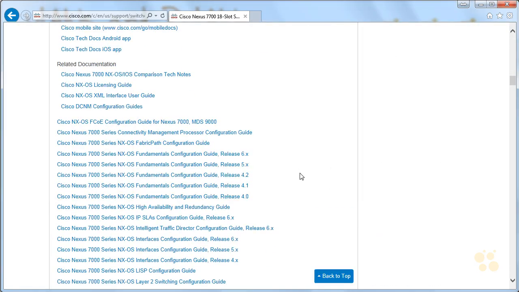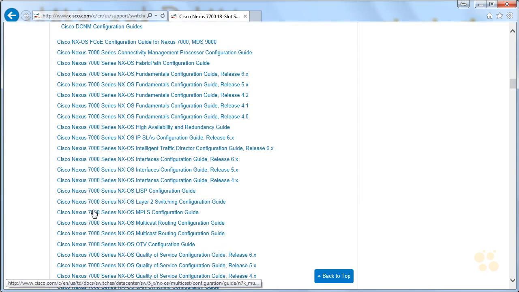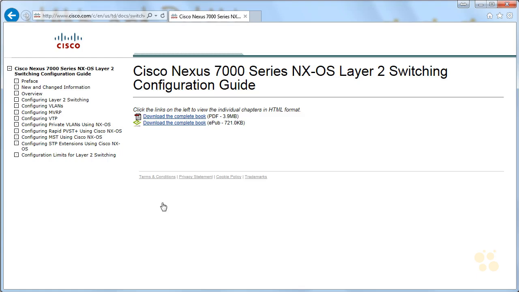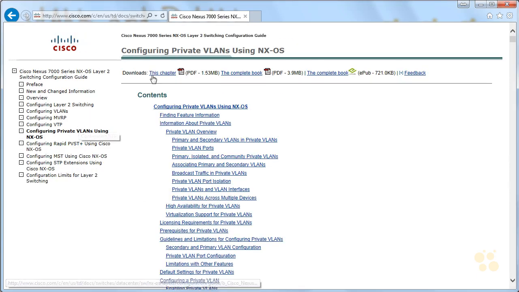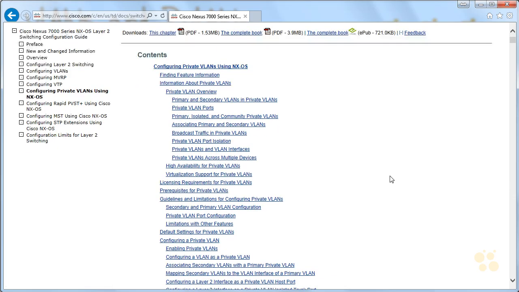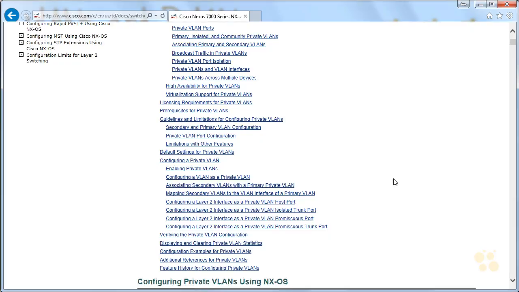From the configuration guides, we're obviously talking about the layer 2 switching configuration guide, and here is a chapter that I would highly recommend you download and print out, because you're going to find many limitations in here regarding the creation of your private VLANs on this device.